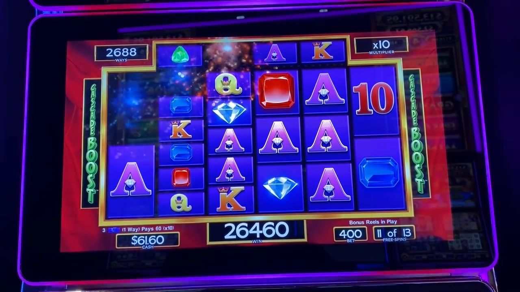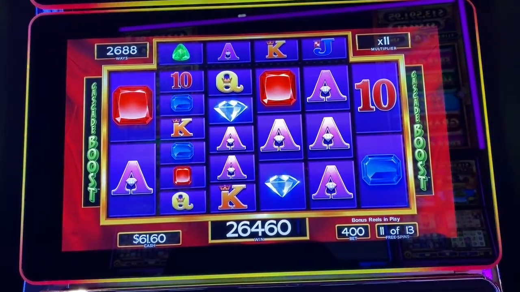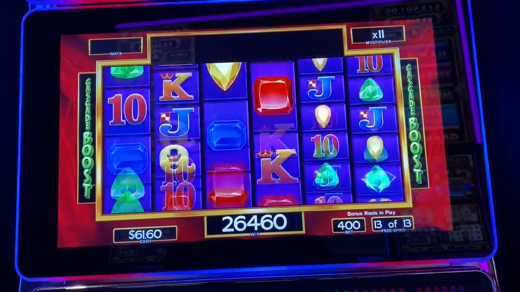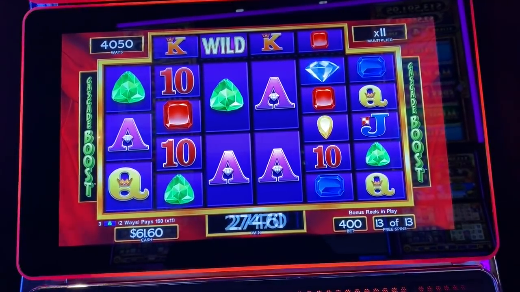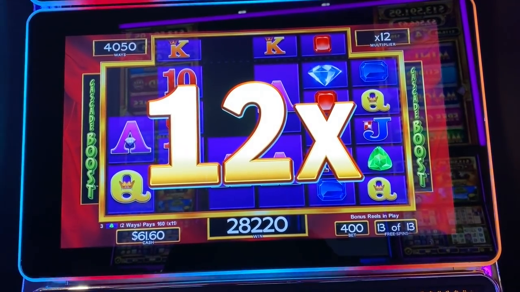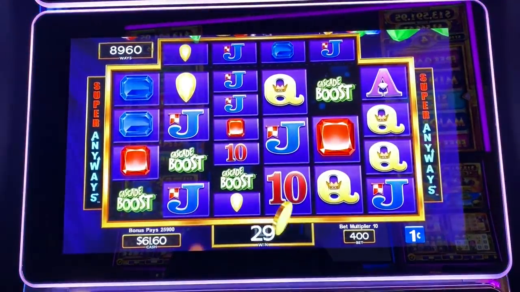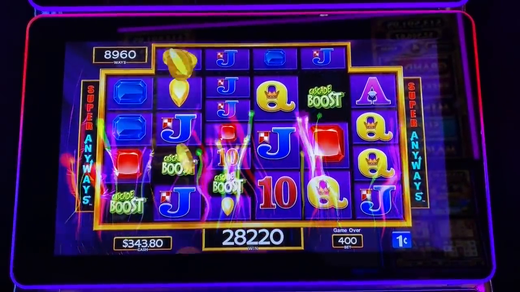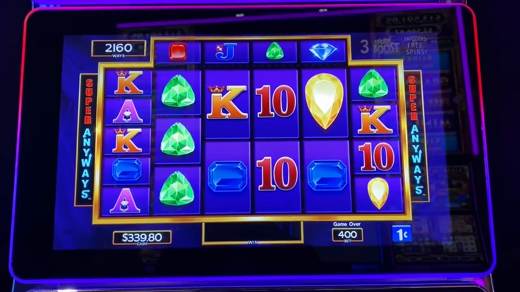On number two. 11x. Aw, dang it. 12x. Hey, that was a really good one. 282. Nice. Let's do one backup spin. All right, I will take it.